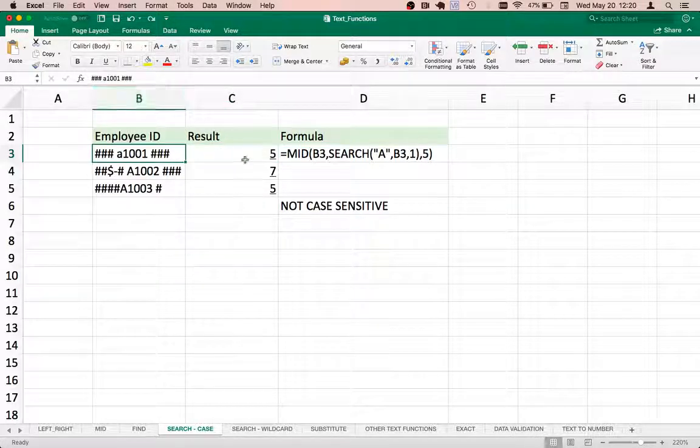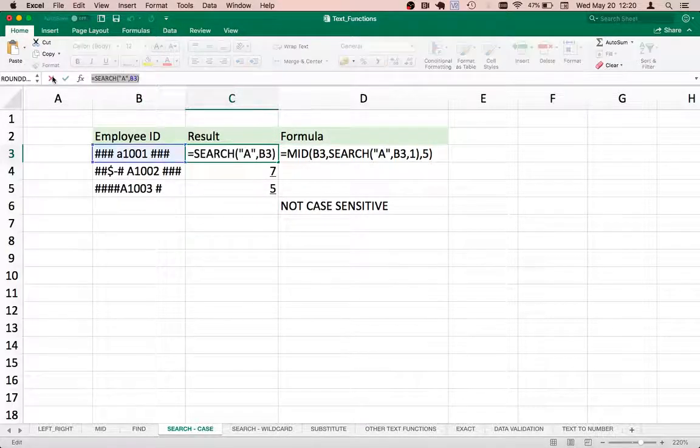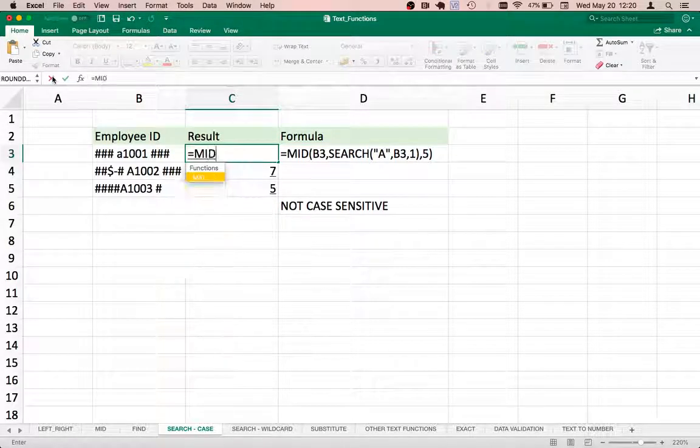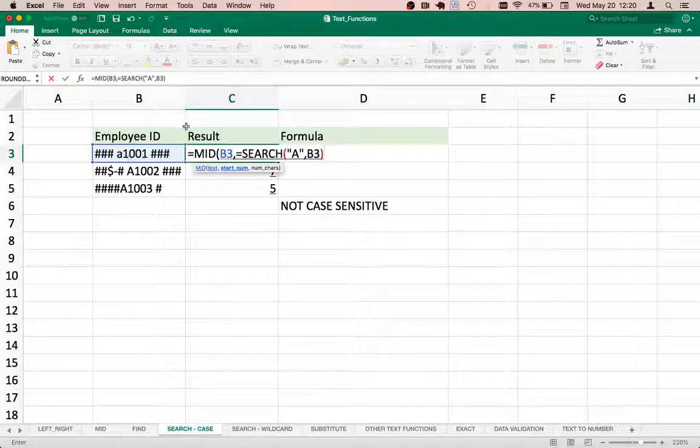Okay. Now, since I've found out the starting position, I'm going to cut out this formula and use it with the mid function. For the mid function, I will provide the text, which is B3, and the starting number, which I'm not going to provide directly. I'm going to use the result of the search function. I'm going to get out of this equal to sign, and then the number of characters.